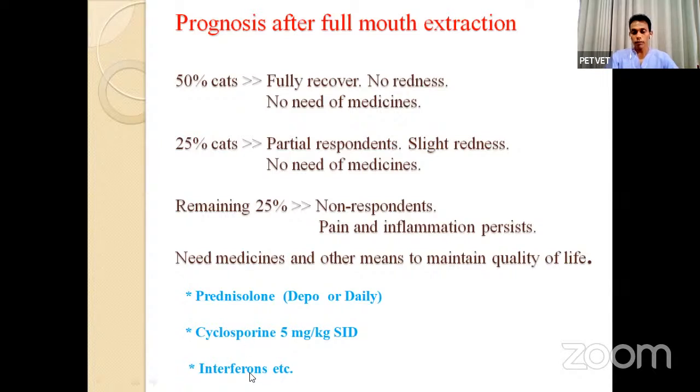And in other countries, they have an array of other medications like interferons and radiotherapy, which are really advanced things, because even in the most developed world, this disease is a headache, a frustrating disease to the animal, vet, and the owners alike. Because in this 25% non-respondents, even in the USA, there's no 100% cure. So they have been trying all these different things like interferons, radiotherapy, cryotherapy, and there is a number of new research going on. But as of now, with all this medical knowledge, for some animals you can't give a 100% cure.